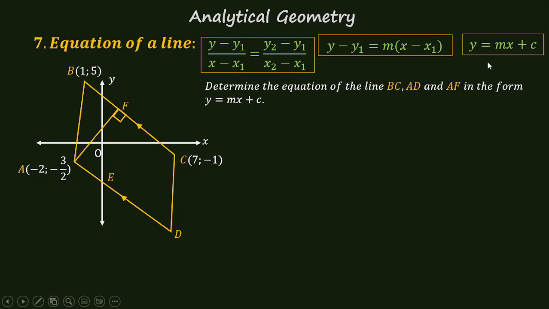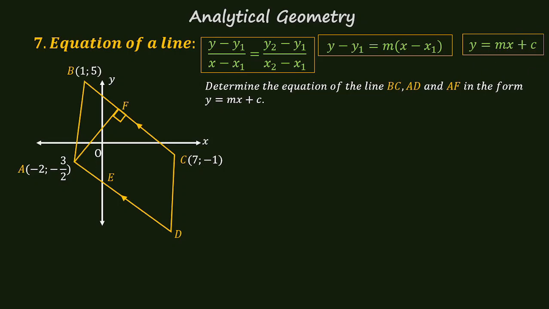The last one is the general form of how we write the equation of a straight line. At the end of the day, when you have simplified these two, your answer must look like this. But it is also the third version of finding the equation of a straight line, and it works when you have been given the y-intercept and a gradient. In this case, if you've been given the gradient and the y-intercept, you can use this approach to find the equation.